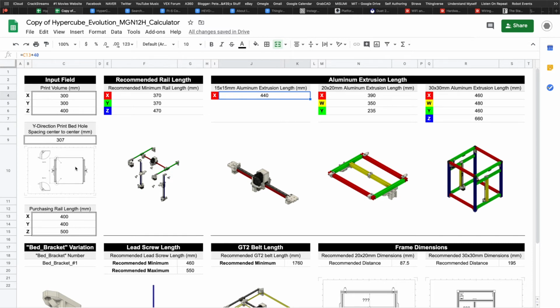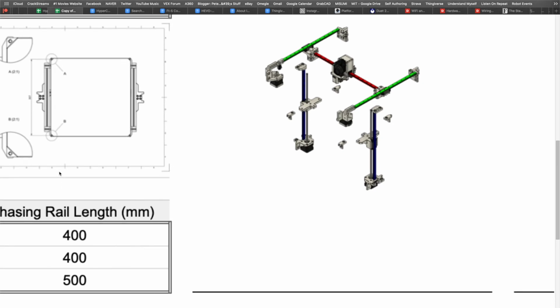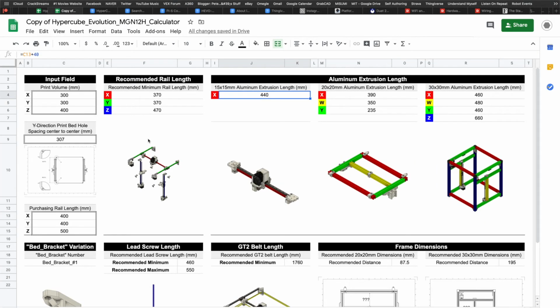And also I want to resolve this print hole spacing thing. If you see this carefully, it's just this print bed hole, right? And it's just the spacing of it. And I only put the y direction because the x direction is the output of the railings.